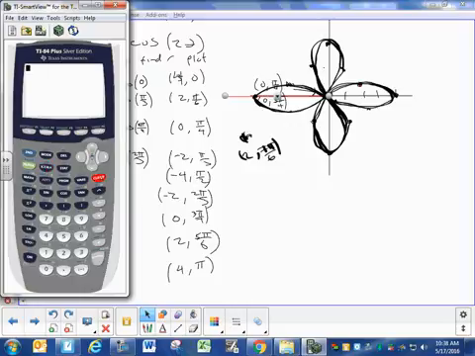Well, if you go to mode and go down to polar, or to function, you can slide over to polar. All of a sudden, your calculator can be taught to, instead of having y equals x's, have r equals. And if we press this button, notice it's x, t, theta. Well, boom, if I press this button now, all of a sudden I'm getting thetas and not x's anymore. So your calculator now is in polar equation mode.